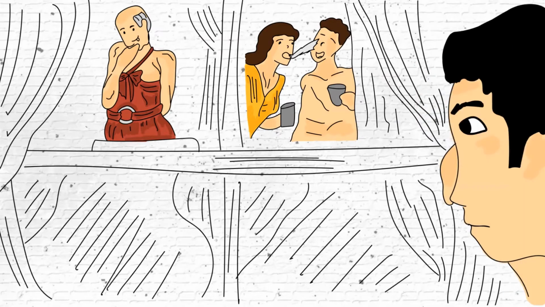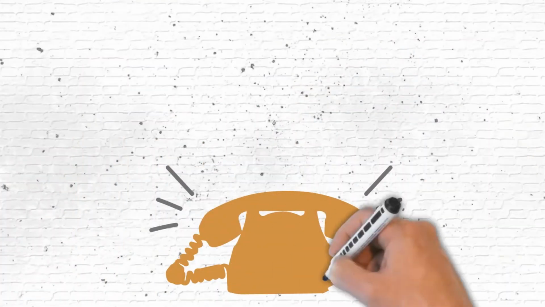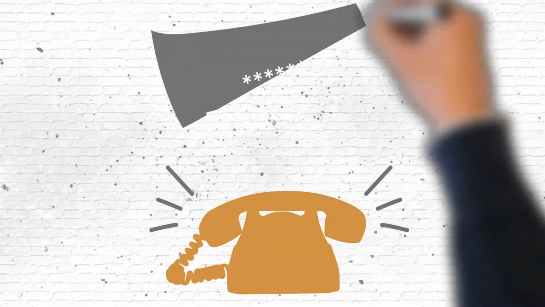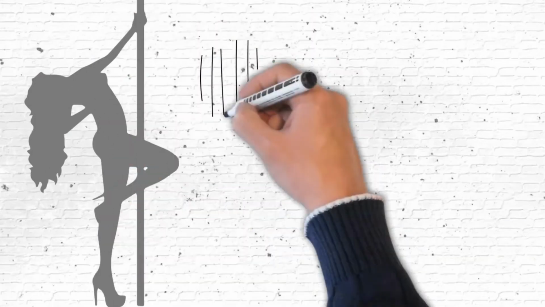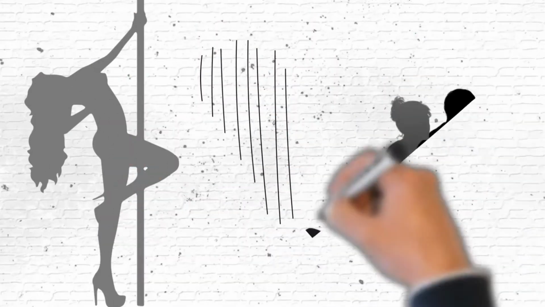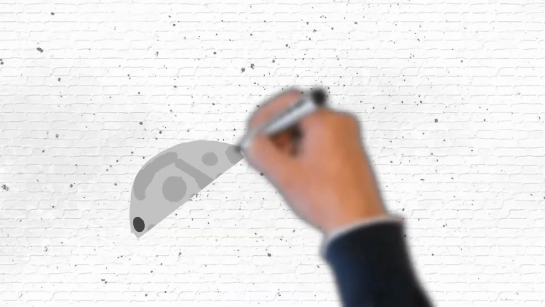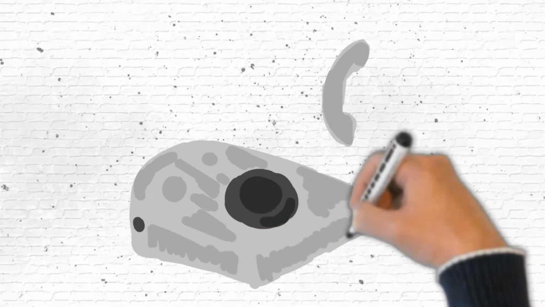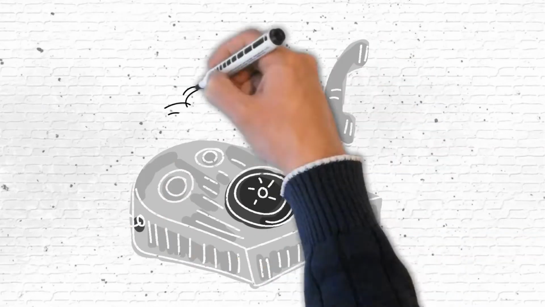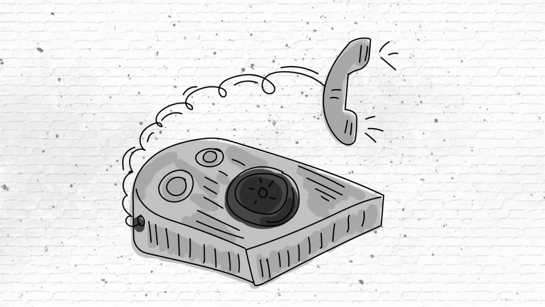A couple of cigarettes later, he calls Faith Cavendish, a woman he has never met but whose number he got from an acquaintance at Princeton. He thinks he remembers hearing that she used to be a stripper, and he believes that he can persuade her to sleep with him. He calls her, and although Faith Cavendish is annoyed because of the late night call, she suggests they meet the next day. Holden doesn't want to wait that long and hangs up without arranging a meeting.